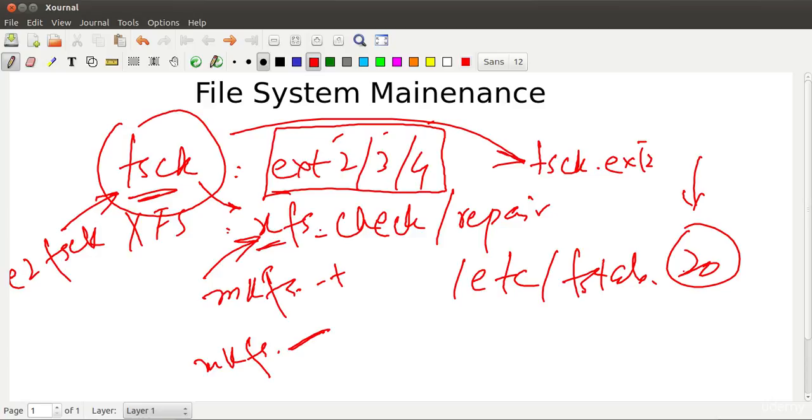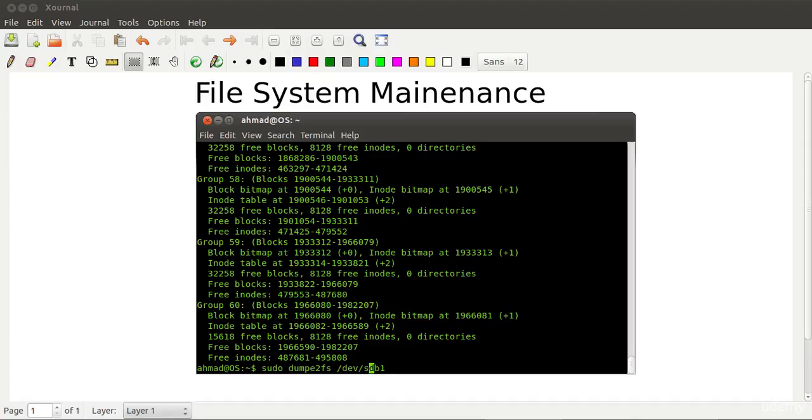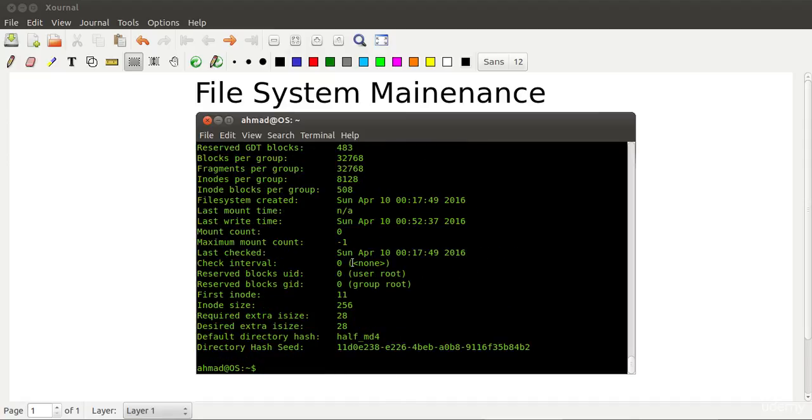So let me pull up the terminal and see if we can execute fsck on a drive or a partition. Here we are. I have put the SSD drive in there, and let's first try to tune the file system. We can do that by first having a look at the current information by putting in sudo dumpe2fs of the sdb1 partition. I put in my password, and again I need to use the human readable switch.